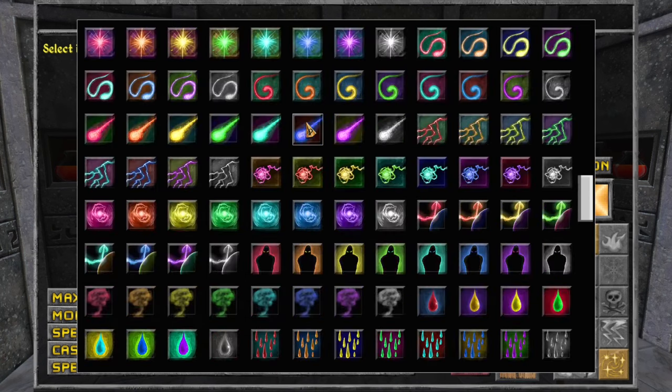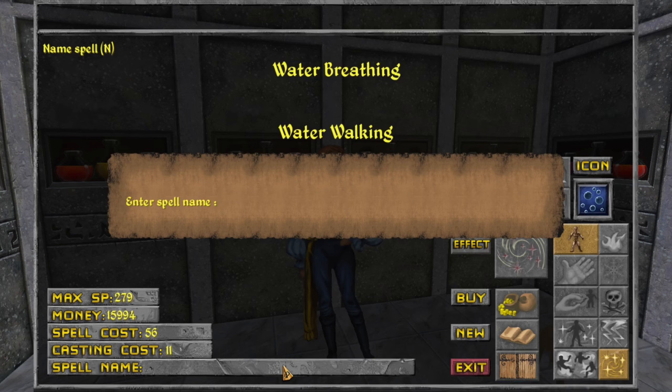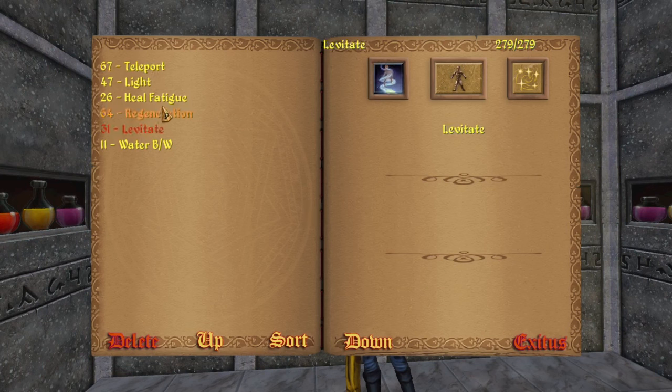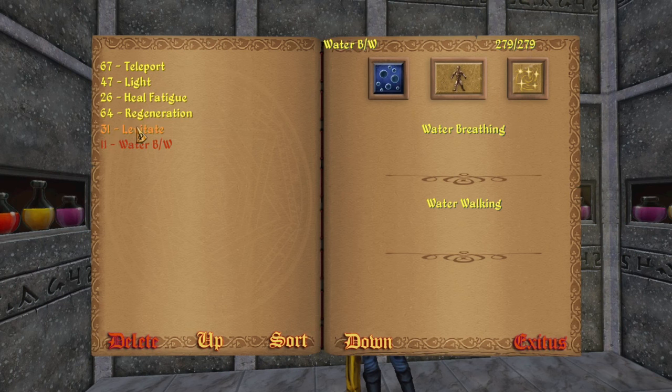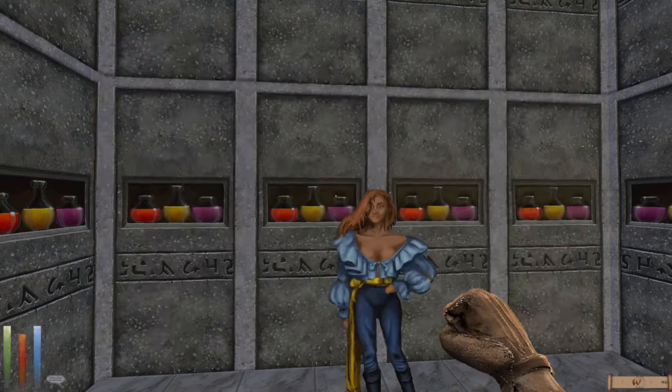Wait. What was my icon with bubbles? This should be the icon with bubbles. Or maybe I already made this spell? Let me check. No, okay. No, that's okay, that's correct. Water breathing, water walking, levitate, regeneration. Okay. Heal fatigue. Okay, sometimes I'm gonna probably need that. What else? I think that's it. I really think that's it. Light, heal fatigue, teleport, regeneration. Let me just double check.